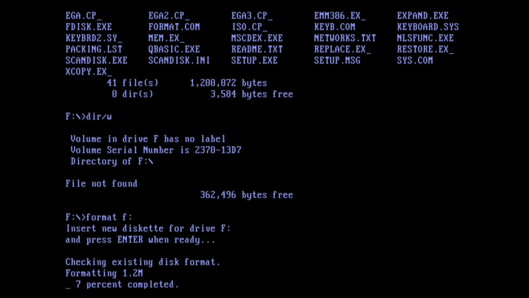It's formatting as 1.2 meg though. But I suppose it would have been possible to format a 360K disc as 1.2 meg, but maybe not. I know clearly, as we saw here, you can format a 1.2 meg disc as 360K.